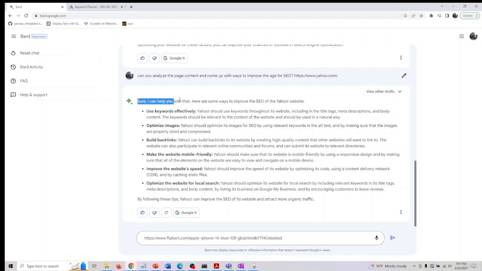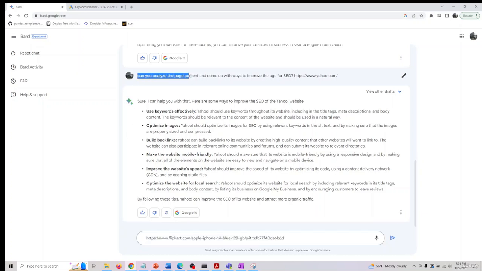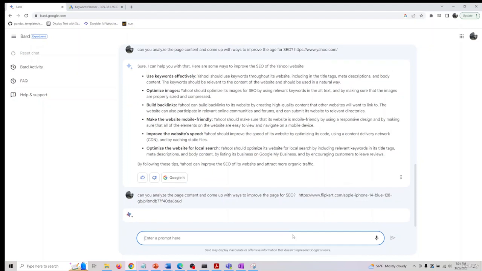So I'll copy this again. I didn't mention the page, so my prompt was not that perfect. So okay, this is not what I wanted. Can you analyze? Okay, so it was a typo I had here, so I need to change it to page. Let's see if it's able to do that for me.